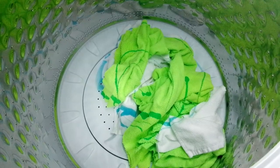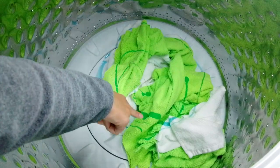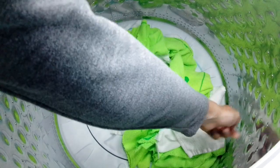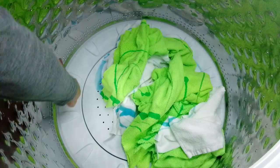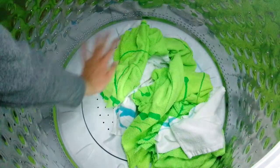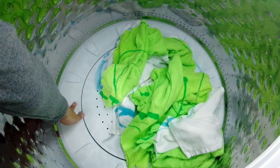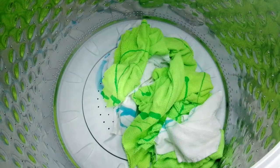Oh, and one time when I did the Delicate Cycle and when these things are really wet, like when I showed you the 30-minute pre-soak, it filled a little bit more water because I think it actually sensed a medium to large load of laundry. Even though it's just small, it still thinks the load was big because it was wet. But now they are dry. I just took them out of the dryer. It should sense a small load. Alright, anyways, here we go.